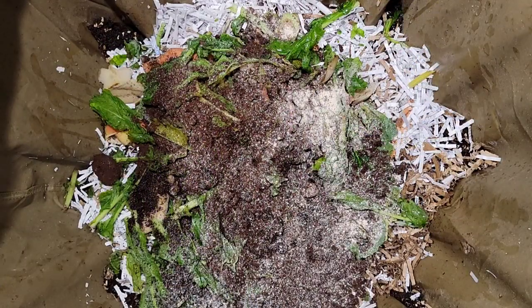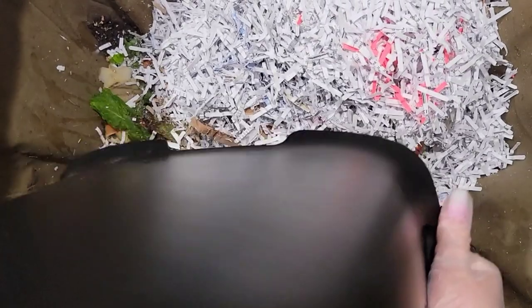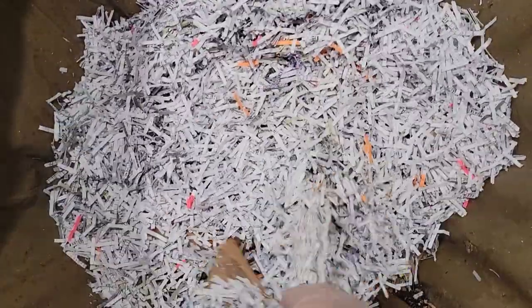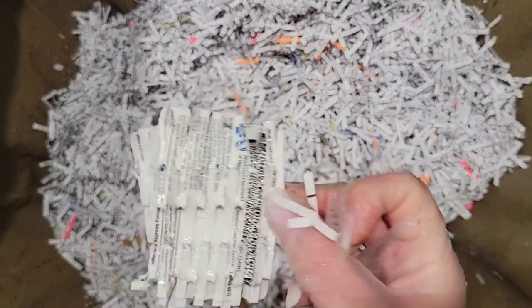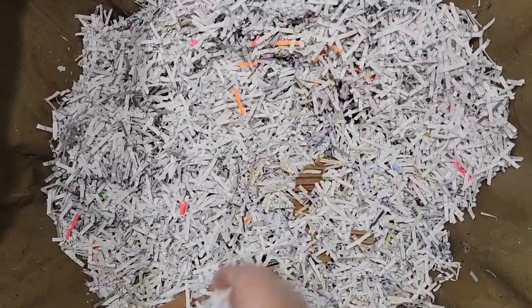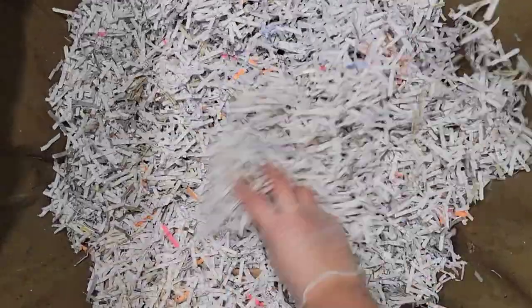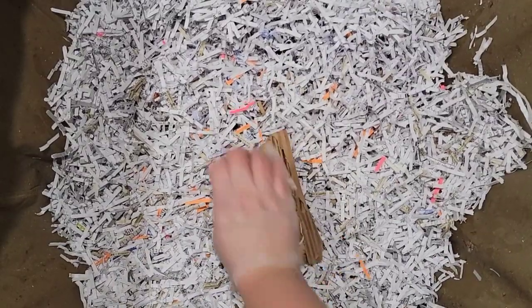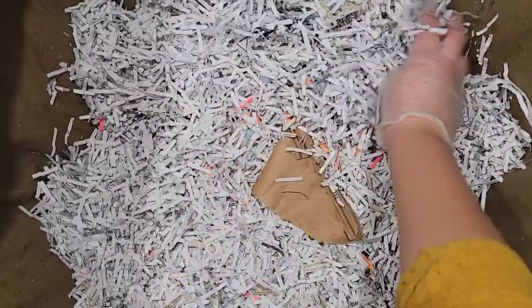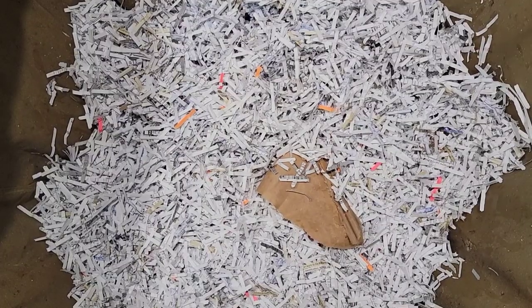And now let's dump in the rest of that shredded paper and cardboard from the shredder here. Looks like a few post-it notes got shredded in here as well with that pink color and orange. And this is my last year's health card, and it looks like this will not decompose. So we'll take that out and I'll run it through the shredder again. It doesn't even look like it's shredded properly. So we'll move that off to the side and I'll run it through the shredder again. And then I'll remove it immediately so the worms do not get that next time I decide to dump the shredder in here. Beautiful. Now let's add some water.